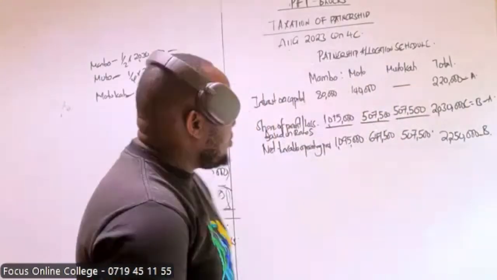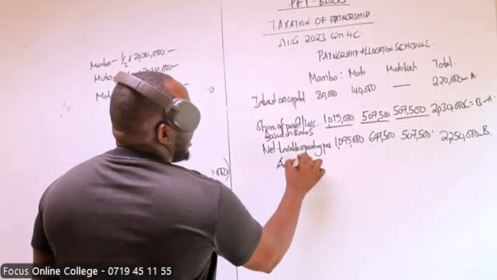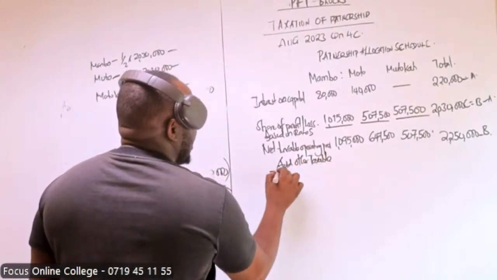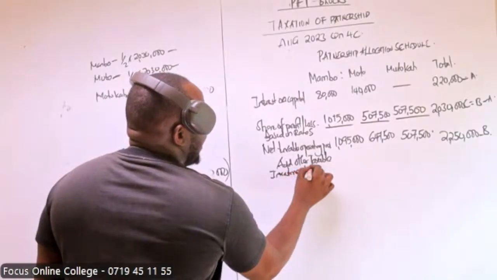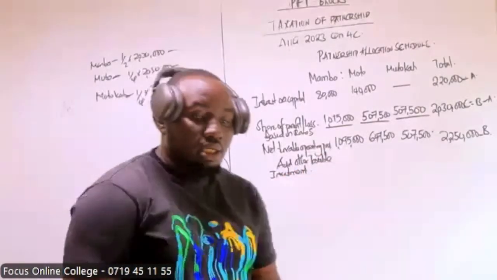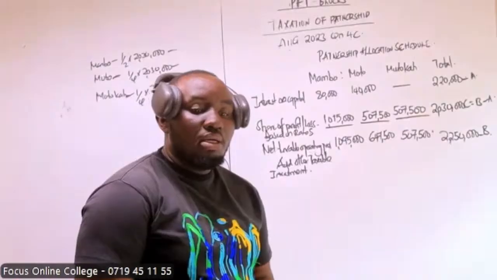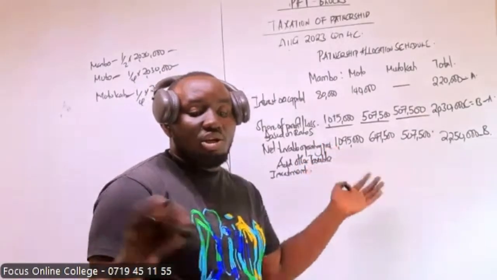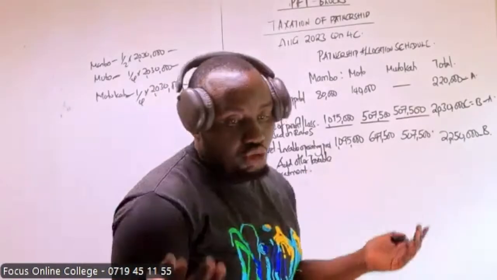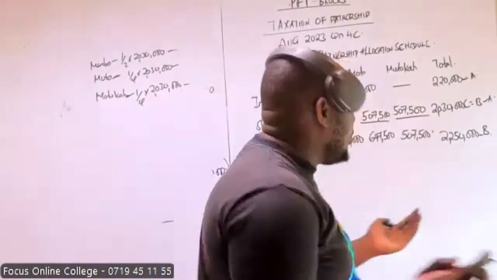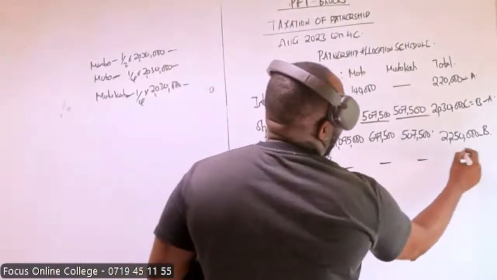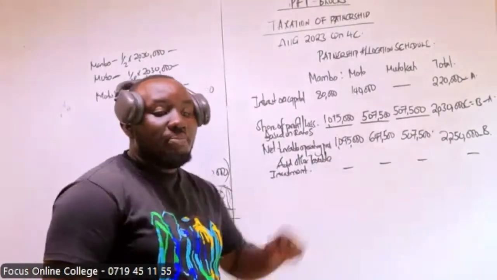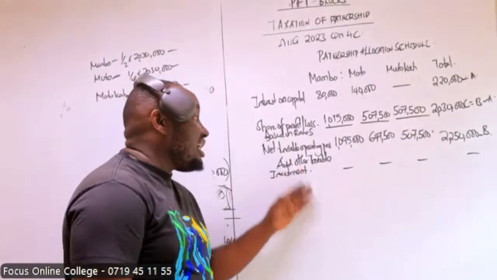So perfect. Then we add the taxable investment income. For example, do we have other taxable investment income, like farming, rental income, dividends from cooperative society? In this particular question, we don't have. If we had, we would have added. So then we say total taxable income. We don't need to even extend this to the income.